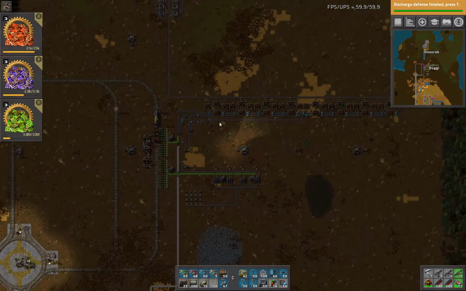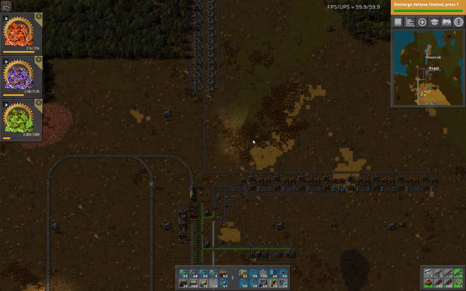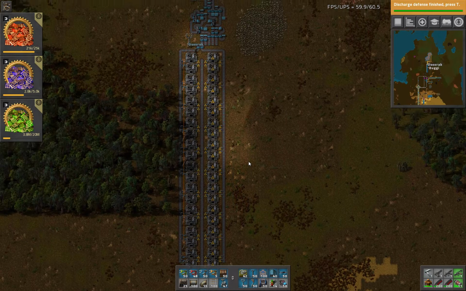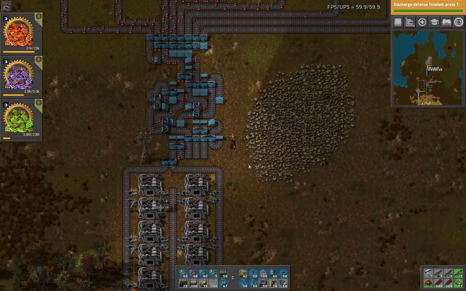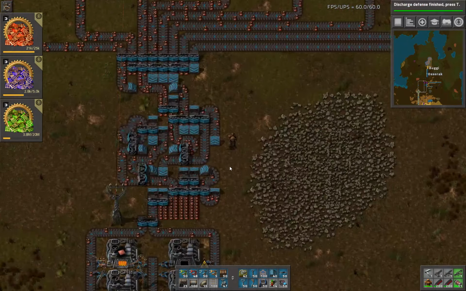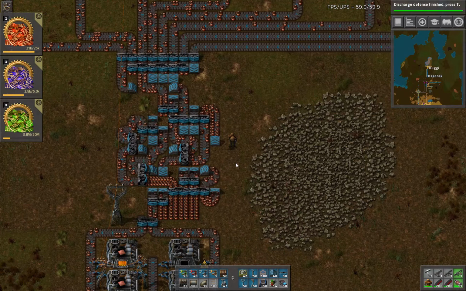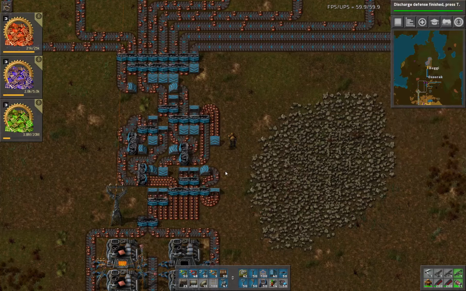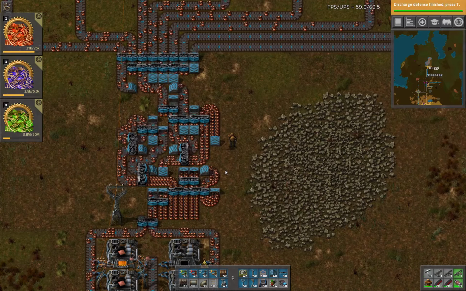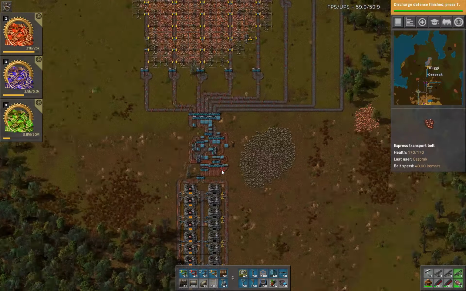Alright, here we go. We've got a red setup right up here. We want to kickstart that copper. We got to get the copper going before we can get reds going. And we are... Holy cow, look at this little... That is quite the belt spaghetti going on through there. I'm sure that makes sense to somebody. Just an 8 to 5 balancer. Okay.